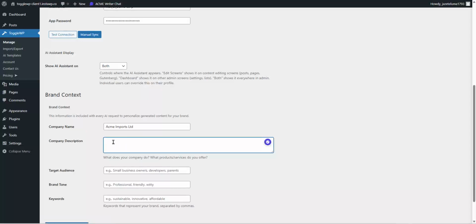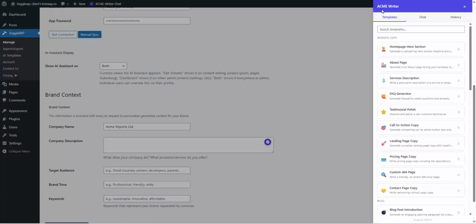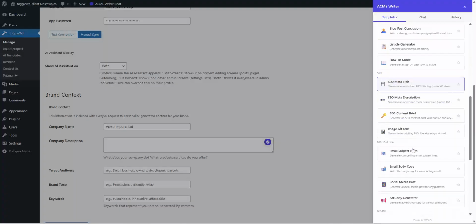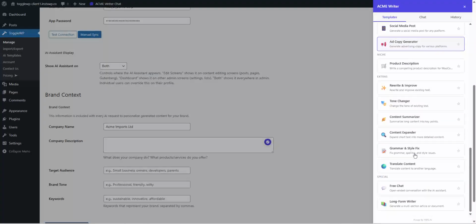So if I click back onto our company description, so this is obviously in the dashboard screen, we've now got Acme Writer on the top. You can also change the background color, but I'm not going to do that on the fly because I'll probably pick some really awful color. So we've got our list of different items to go through, and you can also add in your own hub level templates. So you can add things for all customers to see, but you can also add them at a client's level on their individual sites that would be just for them.